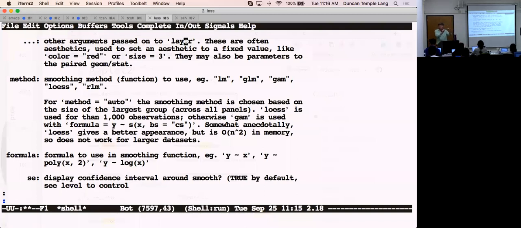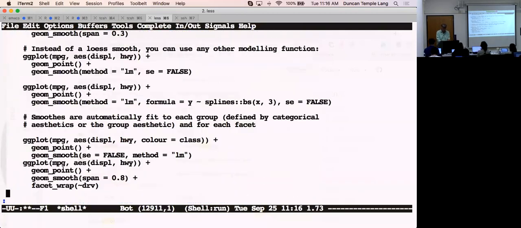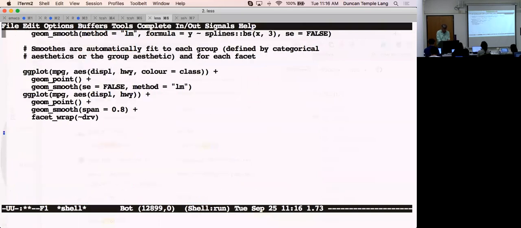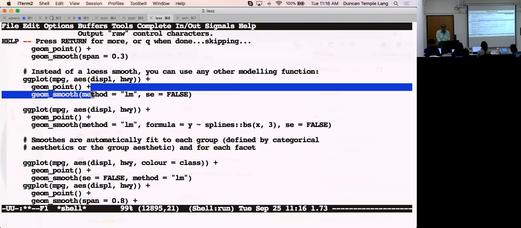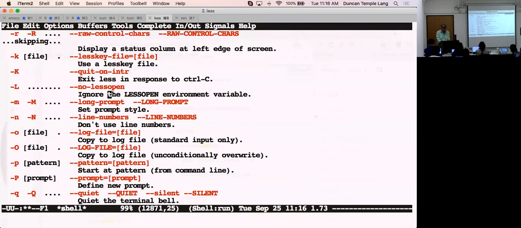The loess, by the way, remember we were doing the density plot yesterday and we changed the bandwidth to make it more smooth or less smooth? Well, the same thing with loess, except we're smoothing X versus Y rather than just a density, and we need to be able to control a lot of these different things. So it's not obvious how we actually control this. We can control whether the standard error is specified or not.